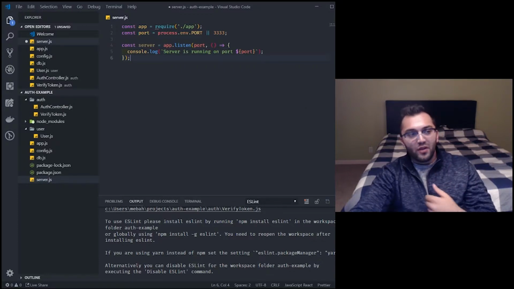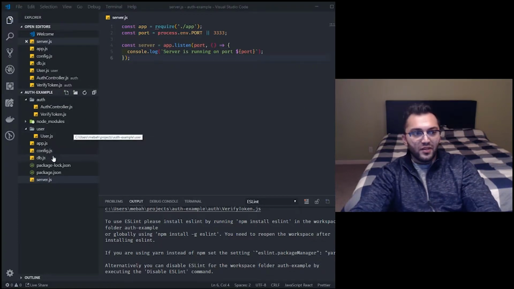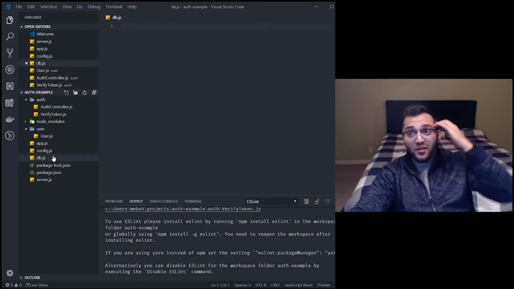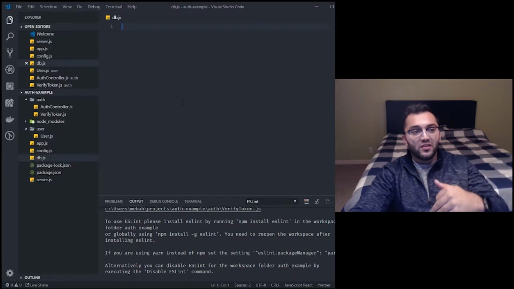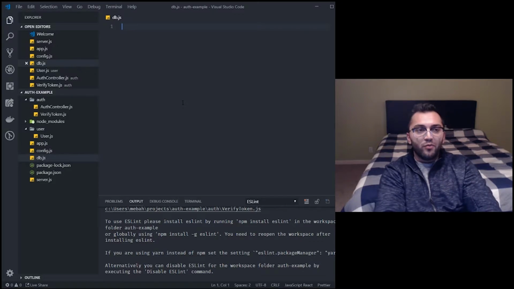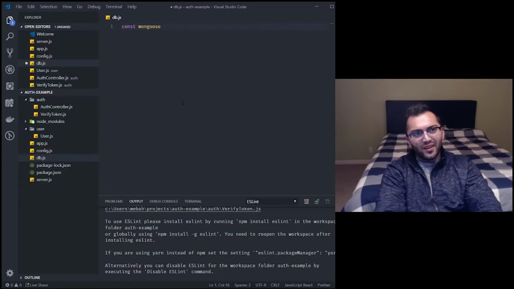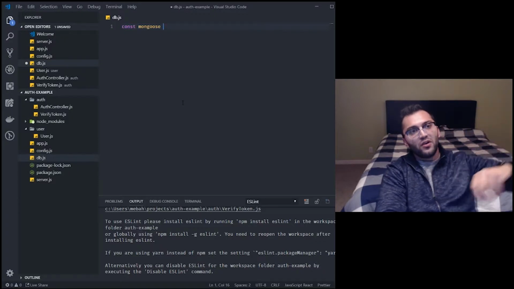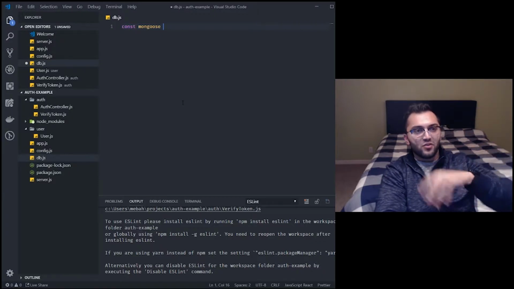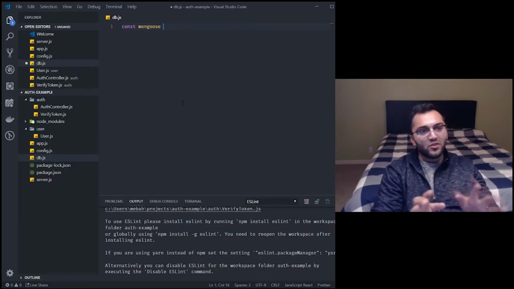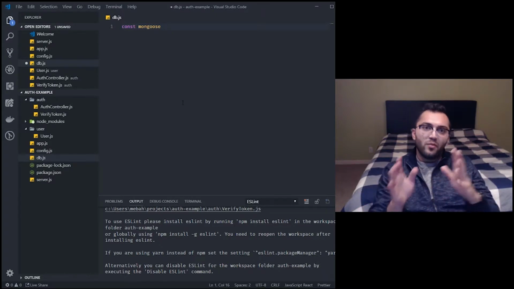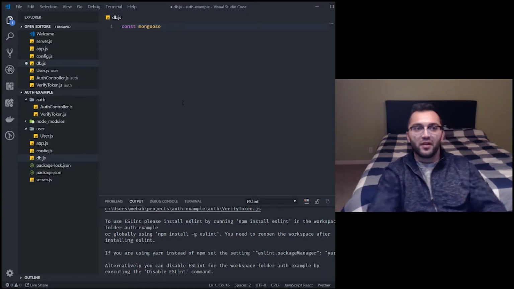Next thing I want to do is create my DB file. Since we're going to be using Mongo, we need to start thinking about bringing in Mongoose. Mongoose is just like an ORM, similar to Knex, but it uses Mongoose to create the database schemas, create the updates, and use everything in between for your MongoDB layer, rather than using something like Knex, right?